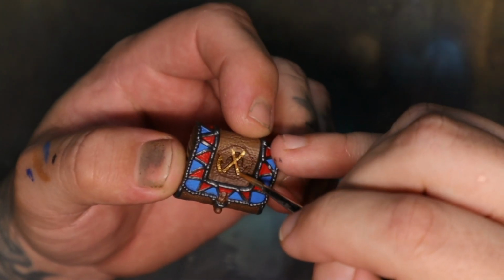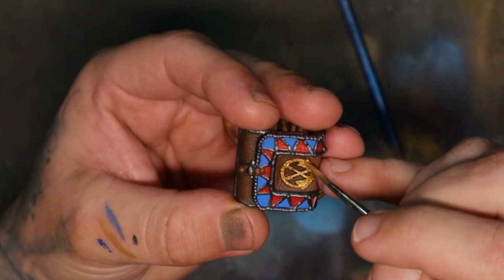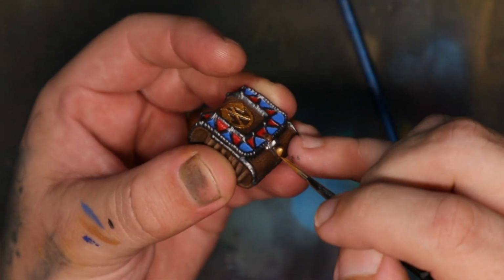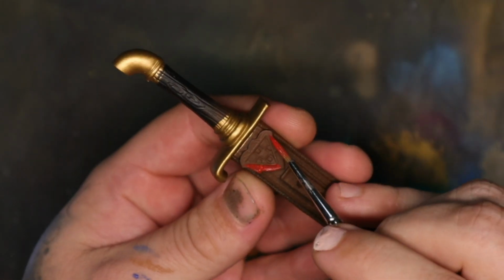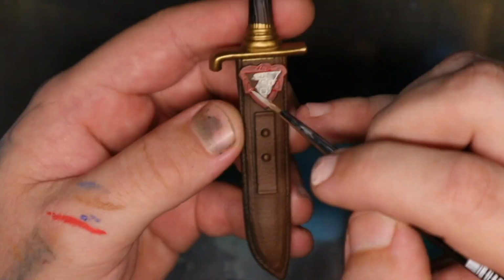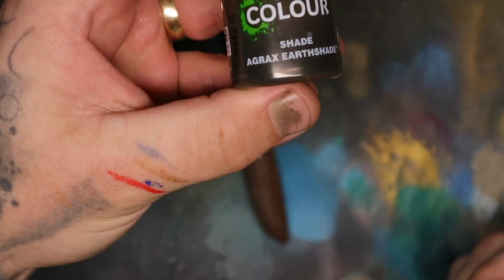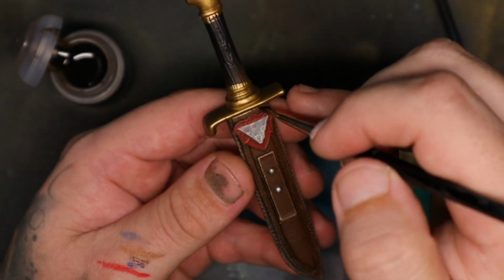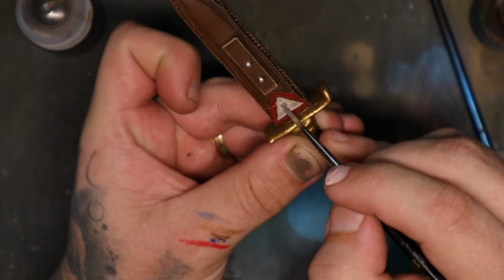There was this really crazy emblem on the sword, and by crazy I mean not that crazy, but crazy enough that I had to practically freehand most of it. What I did was make up a plan in my mind of how I was going to do it. There is blue edge highlighting and all sorts of weird things going on, but if you look at what I'm doing, I'm just setting up so that I don't actually fail.